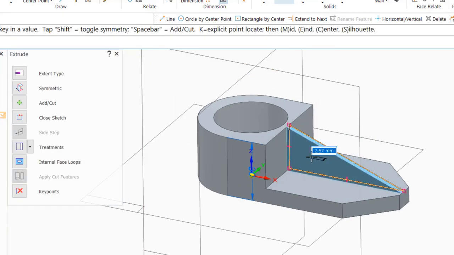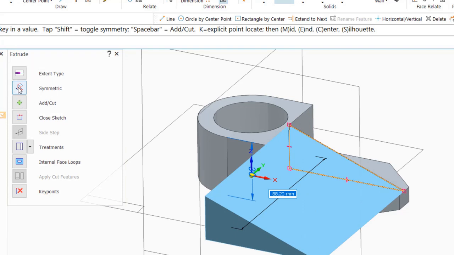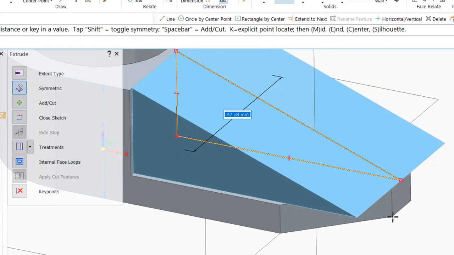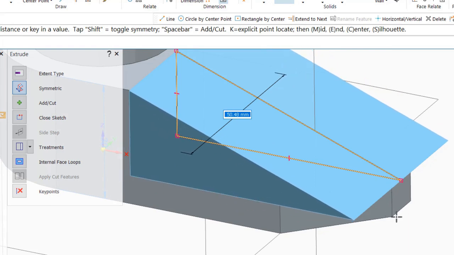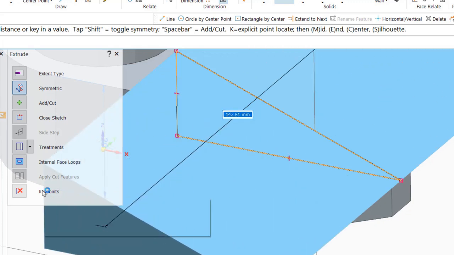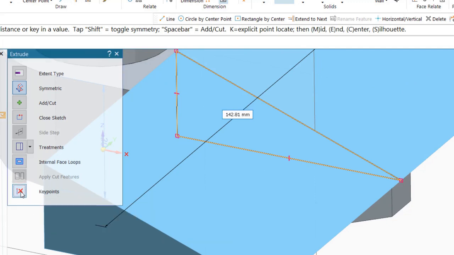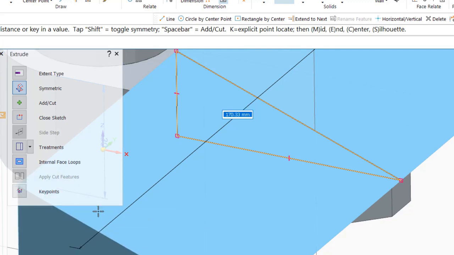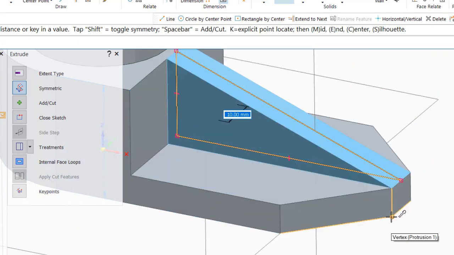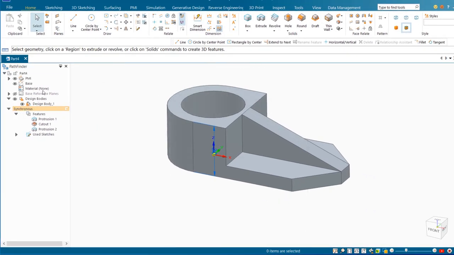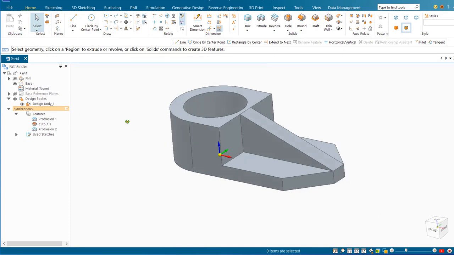Region, and I'd like to push this both ways, so I'll come over to symmetric and then lock to this little point right here. Maybe it's easier to see right there. Now I don't know why it's not picking up this edge right here. Well, the reason is, I don't know why they have this as the default, but this key point, I want to change that. So I'm coming over here to key point and say, just find everything. So if I'm over here and looking for an endpoint, it'll find that endpoint. I can turn off my base reference planes. And there's my finished part.